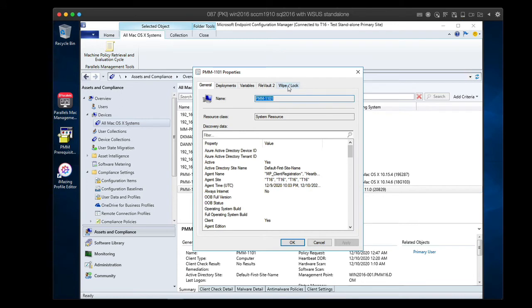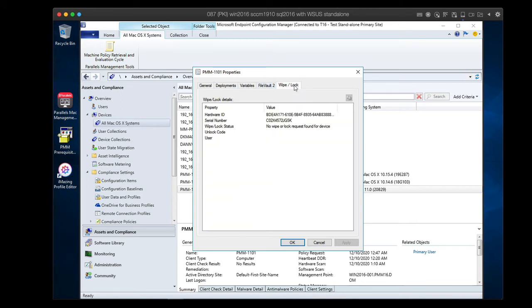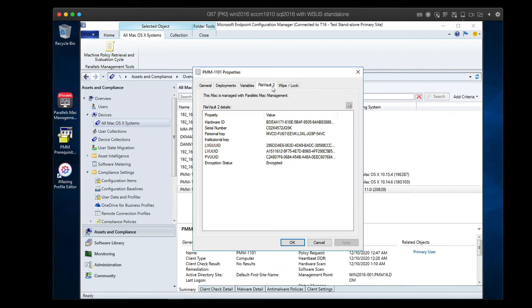Going to do a quick look here at properties. And see, we have a wipe and lock tab and a FileVault tab. I don't have anything under lock status or user information because I haven't pushed anything out to wipe my Macs. I don't really want to do that for demo purposes, right? Destroy all my good work here. So anyway, we would have escrowed the unlock code here. If we did have that unlock code, we could copy it to clipboard, print it off, and hand it to a help desk tech that maybe has chain of custody for some of the higher security functions. They could unlock that device, put a new image onto it, or maybe just unlock it. Maybe that's the only thing you did was lock it.